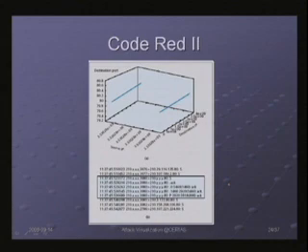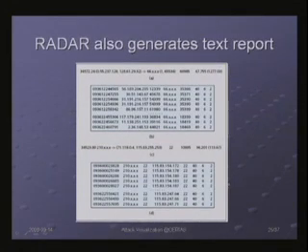And we ran this software again in 2003. We just threw it somewhere, I don't know where, and we dug it up in 2003, and we ran that software on another trace, and the trace seemed to have Code Red too, and the software had no problem finding it. And this software also generates a text report. It does not just visualize it. It generates a text report for future reference.